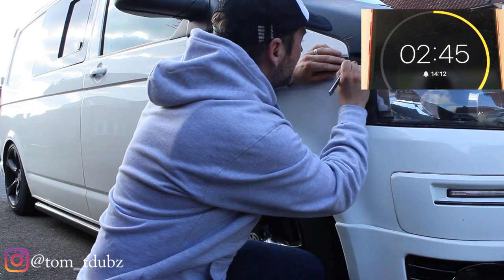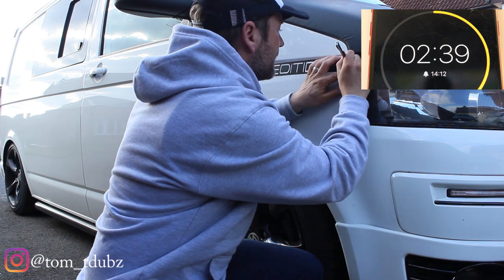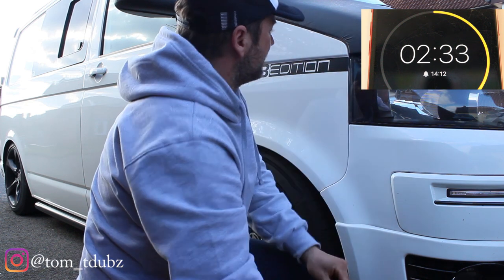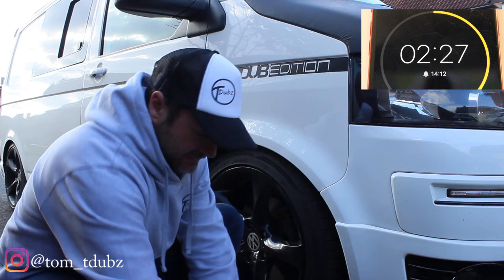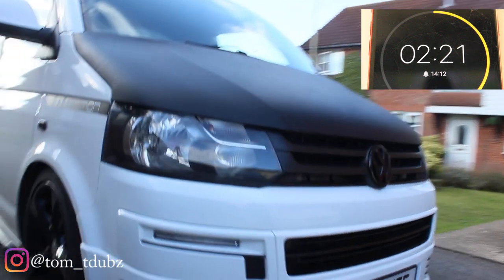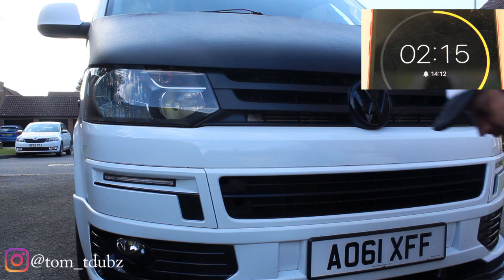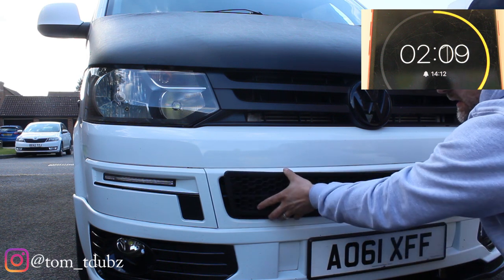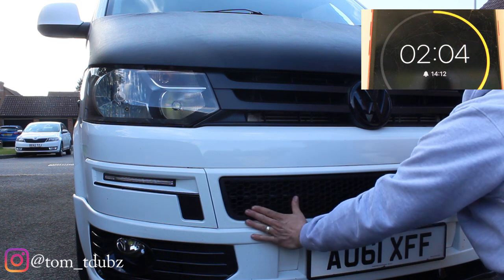Quickly trim this off. Okay, little cut down there. Little cut up there. Peel the bit off the light. Tuck it in. Right. Okay. Let's move round to the front. Line you up there. Hopefully you can see what's going on. Okay, decent. 2 minutes and 40 seconds to go. Or not. 2 minutes and 10, sorry, I lied. Right, so this just literally pops straight in.